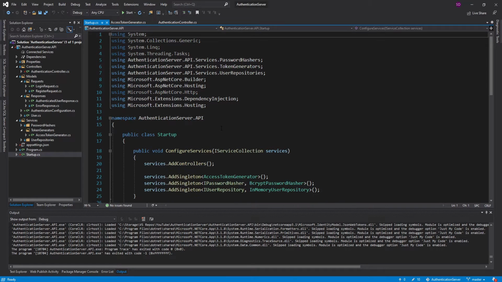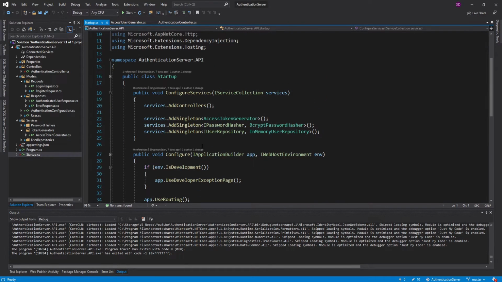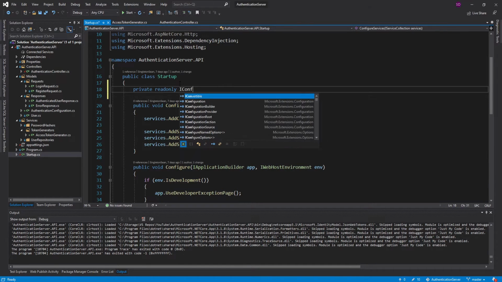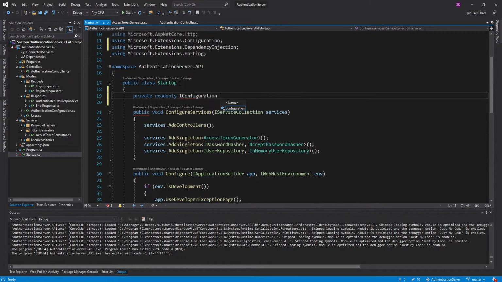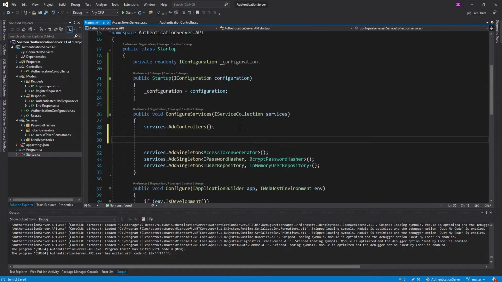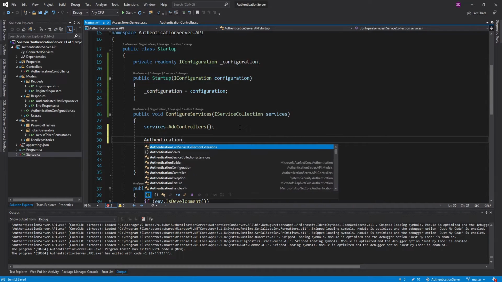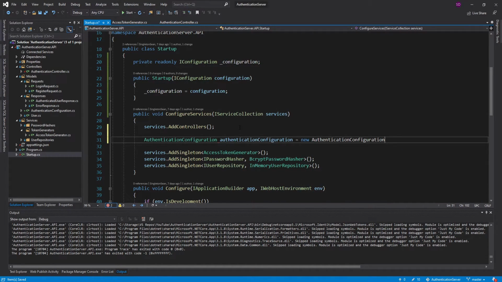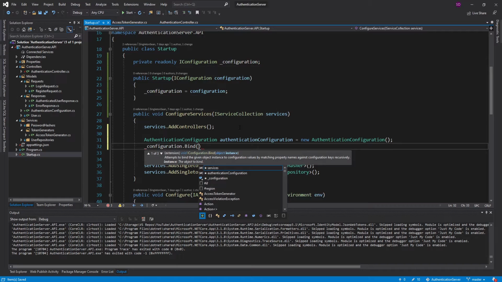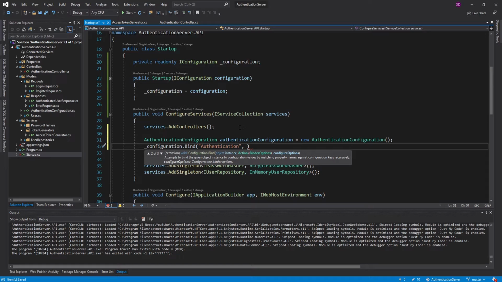Looks good. So now let's move into our startup.cs, and now we need to bind that appsettings configuration to the C# object. So first, we need a field to access that configuration. So that is an IConfiguration, and we can get that through the constructor. Gets automatically injected for us. And first, we're going to just instantiate that configuration object. We'll call it authentication configuration. And now the fun part, I can use configuration.Bind, and this takes a key. So in our case, it's going to be authentication, and then it takes the object that we want to bind to, so our authentication configuration.